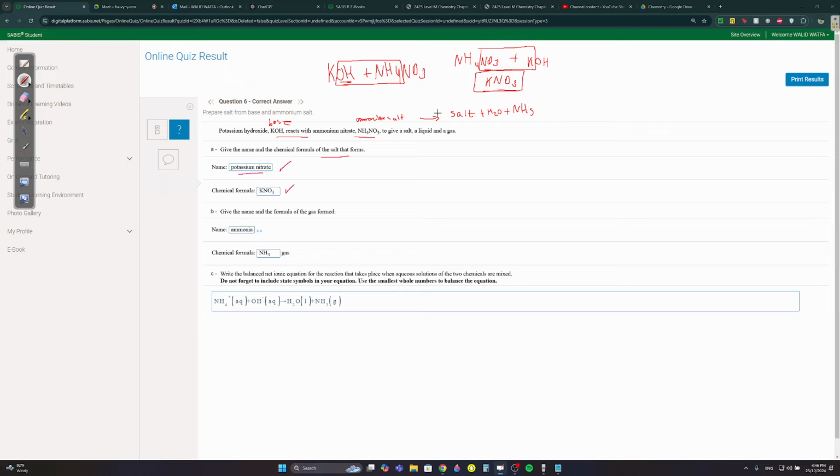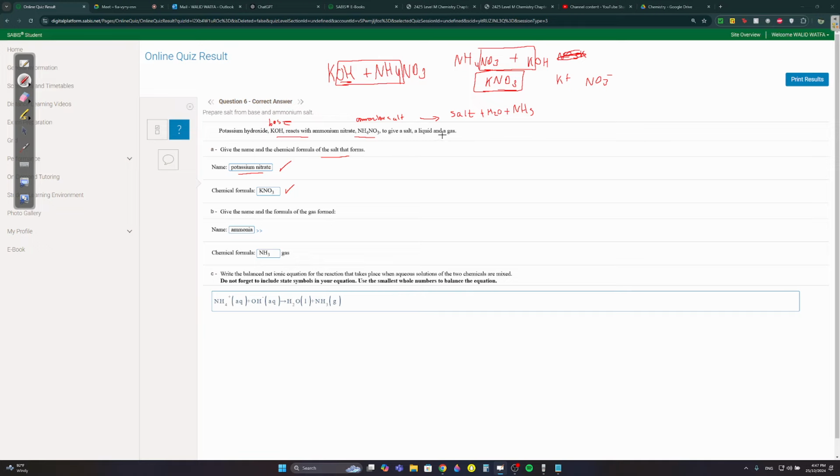The chemical formula is this. Because by the way, it's K plus and NO3 is NO3 minus. Crisscross, you get KNO3. Please don't be the person that writes NO3K. Obviously this is the anion, because it's the second one, and this is the cation, so it should be the first one. The cation should be first, anion should be second. Don't make this stupid mistake. Okay. So we boxed up, we wrote our salt.